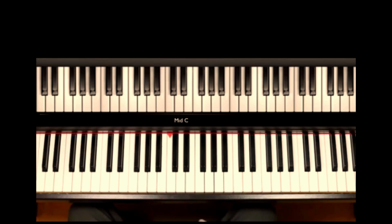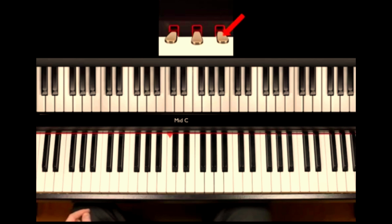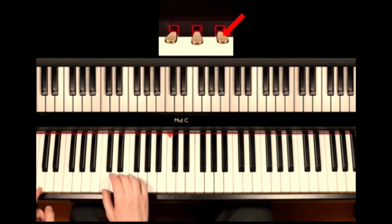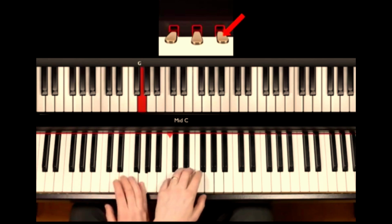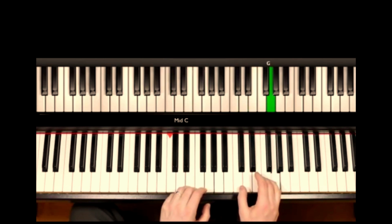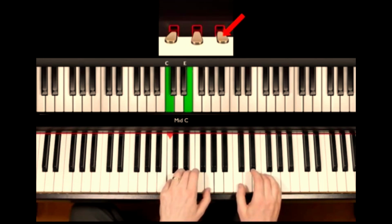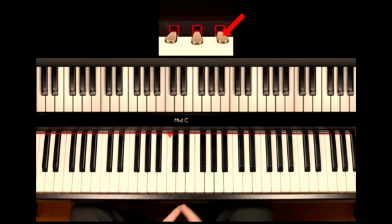And you're going to keep the sustain pedal down throughout the whole sequence. So right hand, sustain pedal on, lower C note, and again, and you get a nice ringing tone.